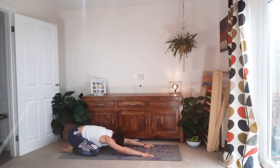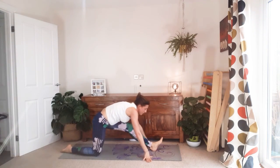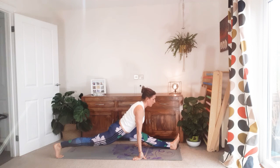Rest for a moment. Lifting up. Bring the right leg through. Slide it down. Splits challenge. Use your arms to support you. Shoulders down, chest open. So hold.